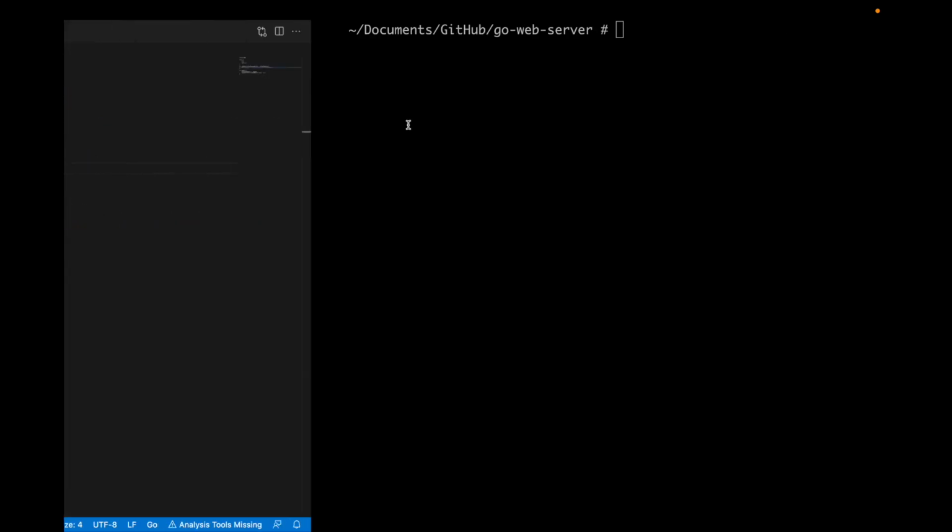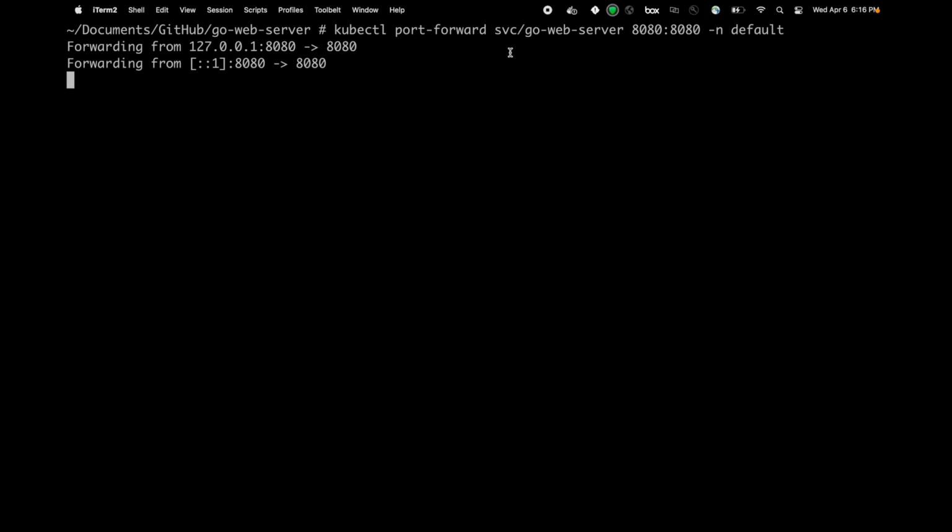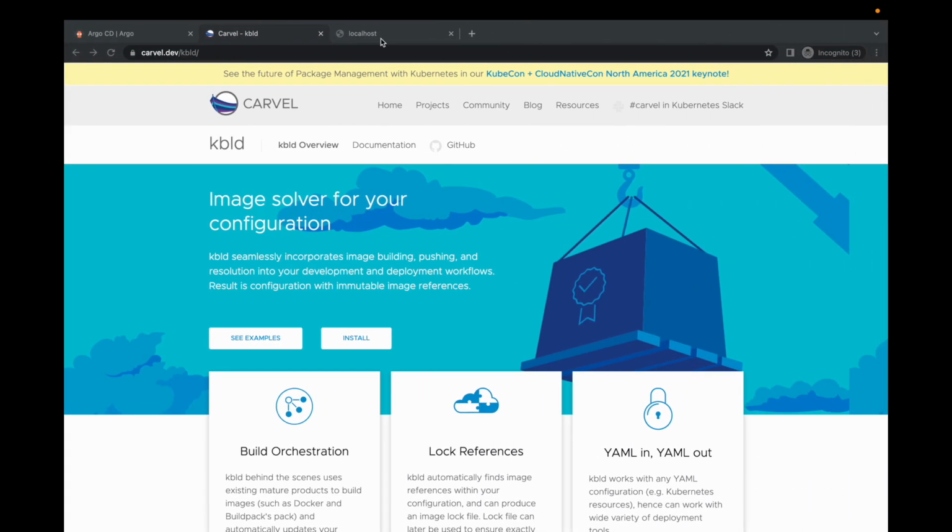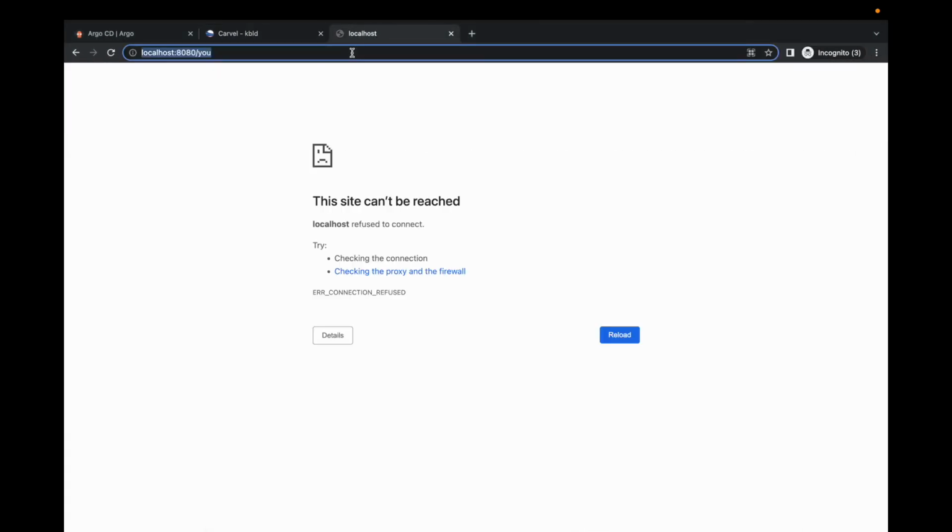So let's make sure that our digest format is really not pulling in the latest changes of that tag. I'm going to start a port forward, and this will allow us to view the application that's running in our browser here. If I visit the URL here, you're seeing that the response back is exactly what we expect. It's this nicer message from the application.